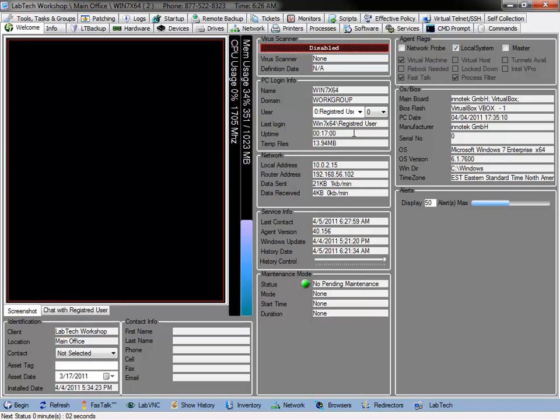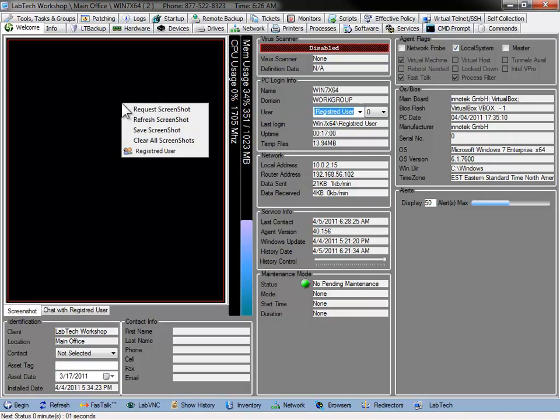Notice here as well we have the currently signed on user, and this is a pull down. There's only one user signed on right now, so we only have one option. However, if there are more users on a terminal server, for example, all the users that were currently signed in would list here. Now the reason for this is because some of the buttons have a little user-based functionality.